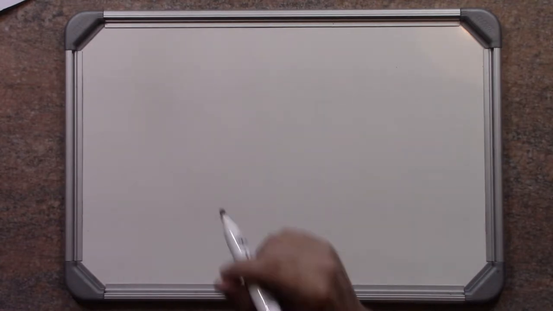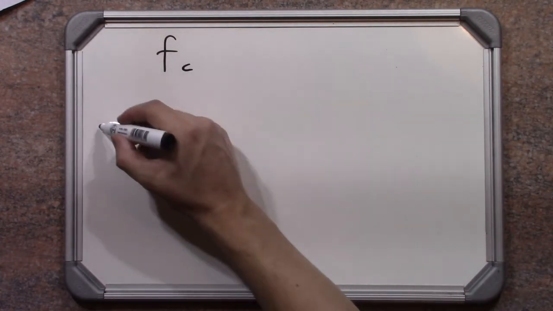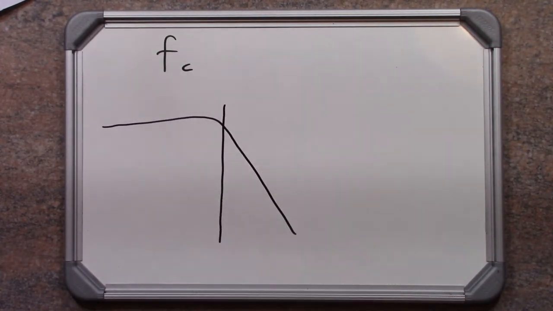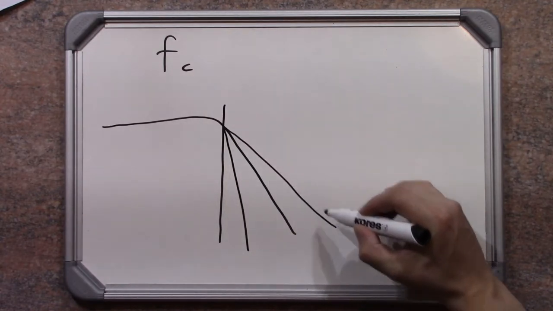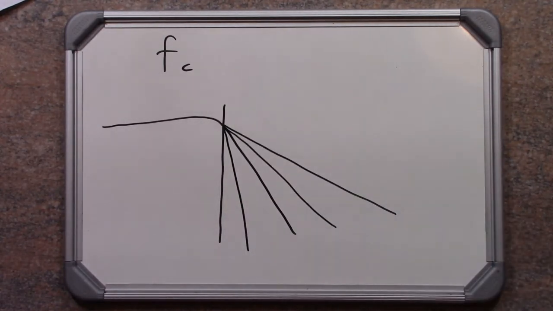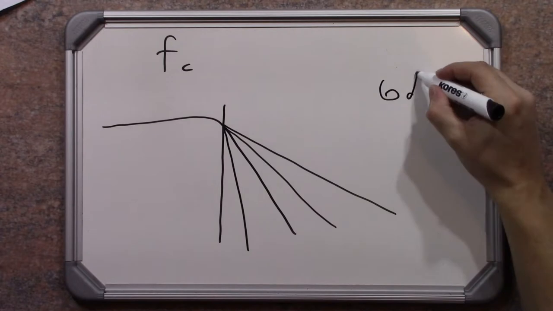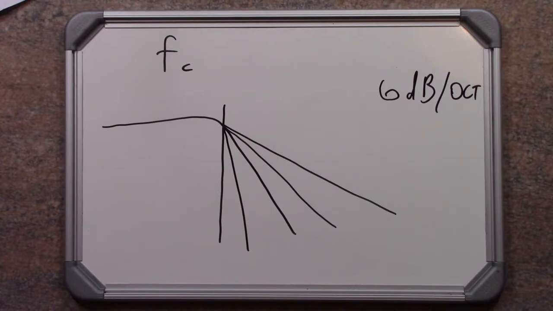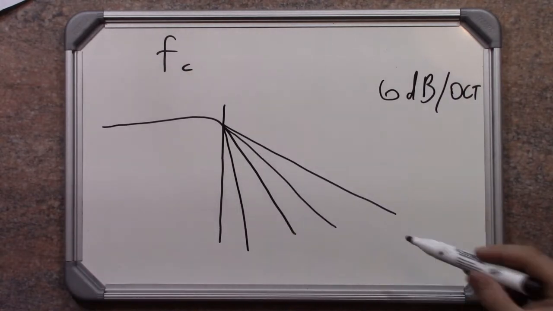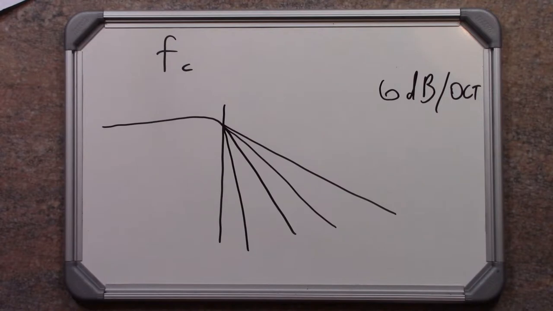Essentially, any filter, whether it's a high pass or low pass filter, only has two characteristics. The first one is the cutoff frequency, and that's the point where you start rolling off. And the other one is your roll-off rate, and that determines how quickly the filter rolls off after you've reached that frequency. For a single RC filter like I've just shown, your roll-off rate would be 6 dB per octave. That means every time the frequency doubles, you'll have half the output voltage. This is considered to be the lowest roll-off rate you can possibly have, and it's not ideal for speakers.